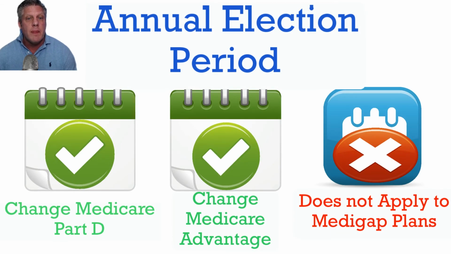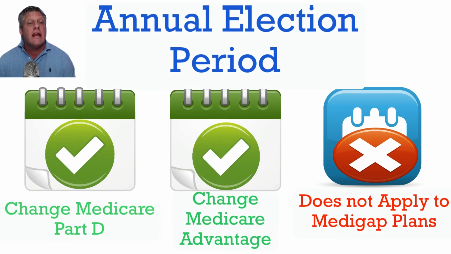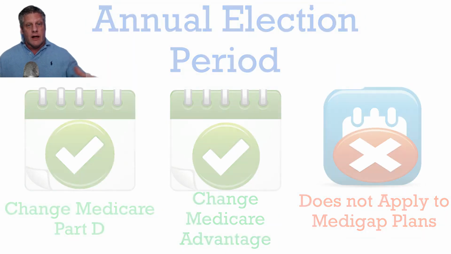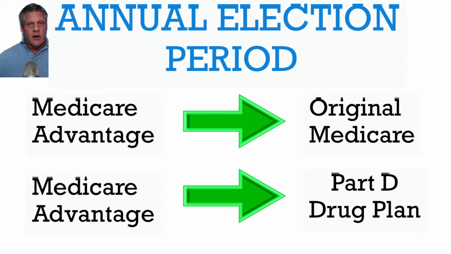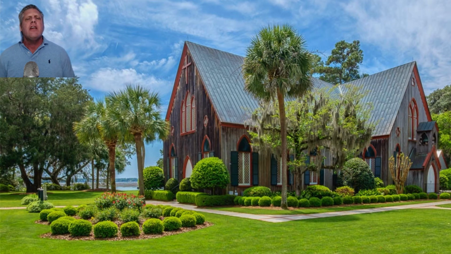All right, so annual enrollment period, what you can and what you can't do. So I can tell you what you can do. You can change from Medicare Advantage to Medicare Advantage, like I said earlier, drug plan to drug plan, original Medicare to an Advantage plan, original Medicare, and added drug plan. But you know what? AEP has nothing to do with Medicare supplements and Medigap plans. You can change any time of year you want, and the best time to get a Medicare supplement is during the Medicare supplement open enrollment period, which is different than the annual enrollment period.